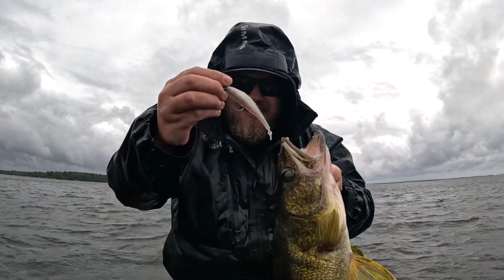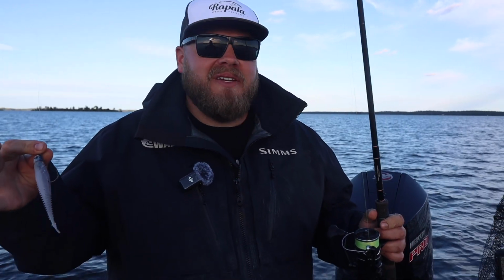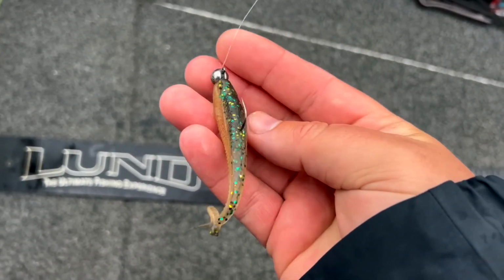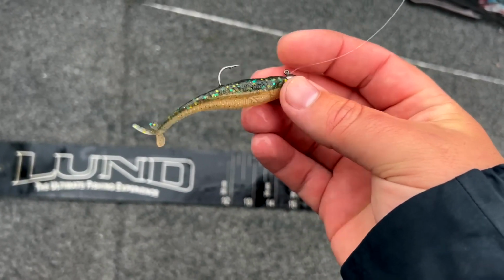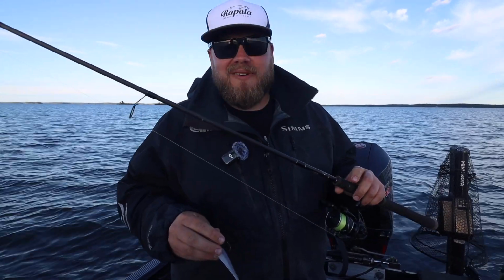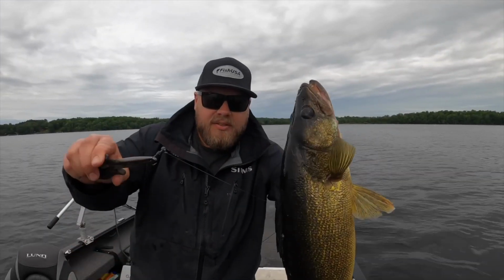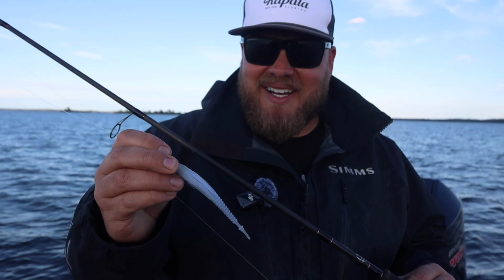Been absolutely smacking the fish on the CrushCity Freeloader up here. In one of my most recent videos, I was throwing a mooch minnow, another minnow profile bait, but the difference is that's way smaller, it's thinner, it's shorter, it's more finessey. Back home, it's pressured water, it's clear water, you got fussy fish, you've seen it all, so I'm downsizing everything. And actually, a mooch minnow at home is a pretty aggressive tactic. You see us throwing jigs and crawlers and slip bobbers and trying to get fish to bite. So it's so crazy how well they eat this thing up here.